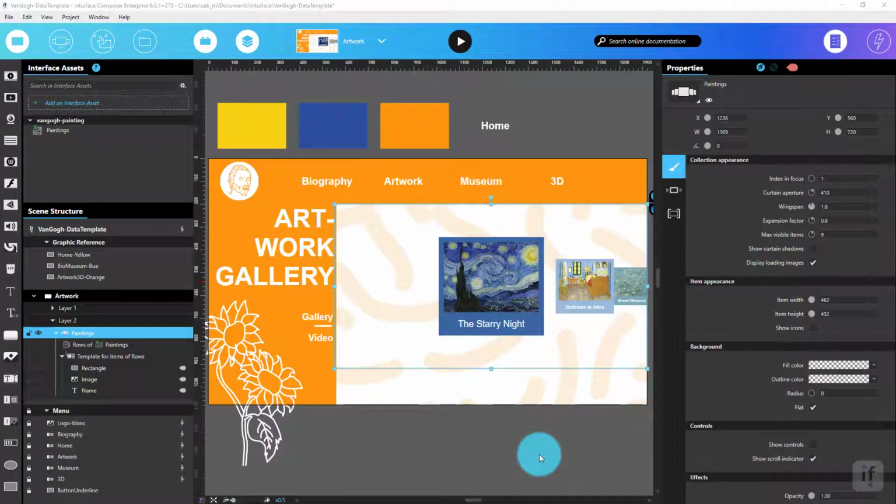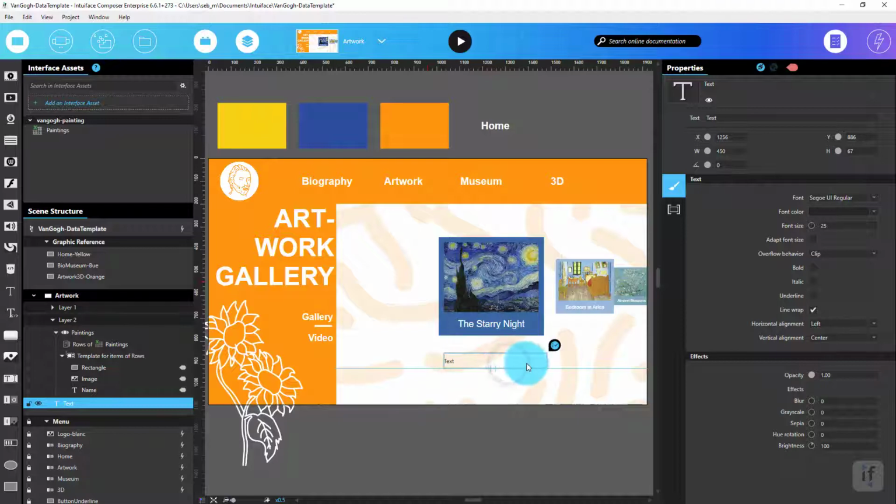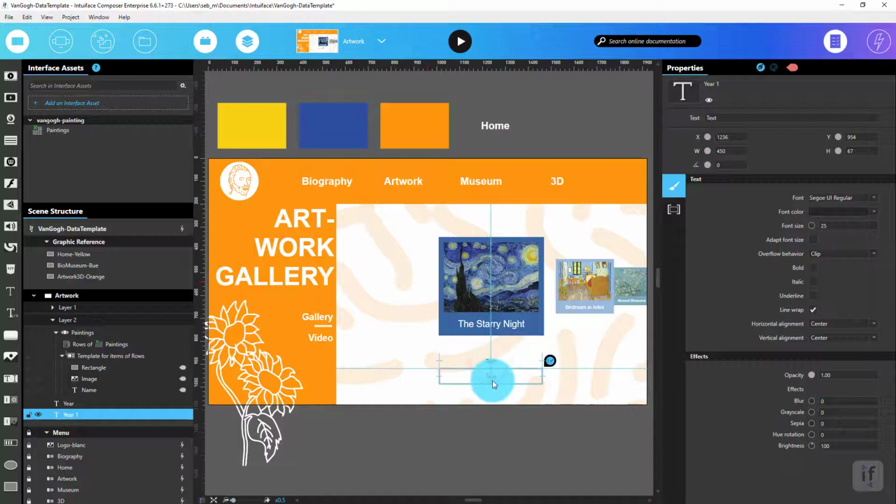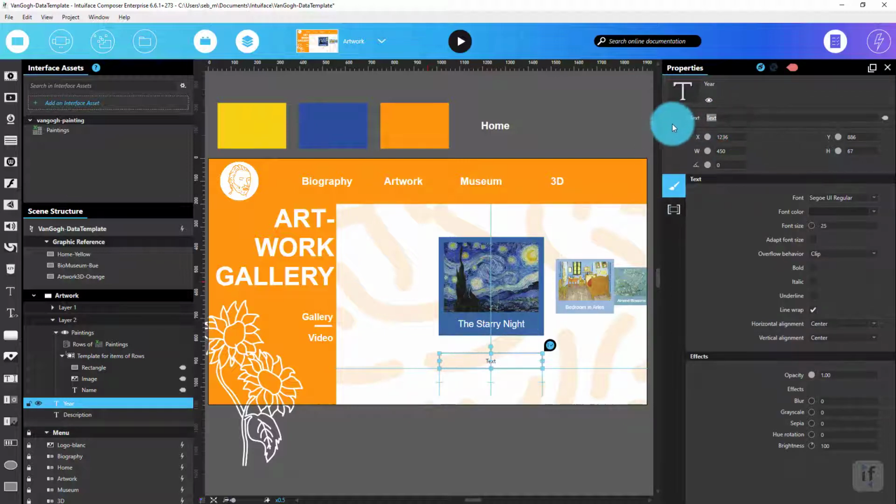Collections like this asset flow have a notion of focus, the item which is in front of the others. Meaning the items in the collection will have some specific triggers when an item is moved into focus or moved out of focus. Let's add information below the collection, which will give us some information about the painting which is currently in focus. We will put a center text here with the year, and maybe another one below, bigger, with the description. Both texts might be empty by default.